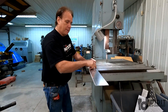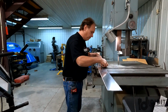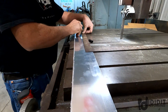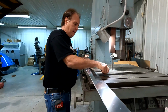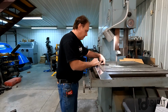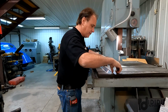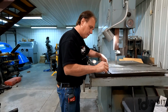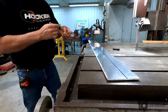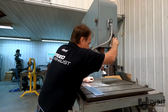I'll go ahead and make a dozen of them, but I'm gonna use this factory edge on the plate to start with. So all I'm gonna do is take a carpenter square. Best thing about those is one side's 2 inches wide, the other side's 1.5 inches wide. So instead of getting all complicated and CAD-cammed and designing it on a CAD system and then doing a finite element analysis on it, I'm just winging it. It's the way I do things. So there's a 1.5 inch gap right here. We're just gonna rip this piece on the big bandsaw.